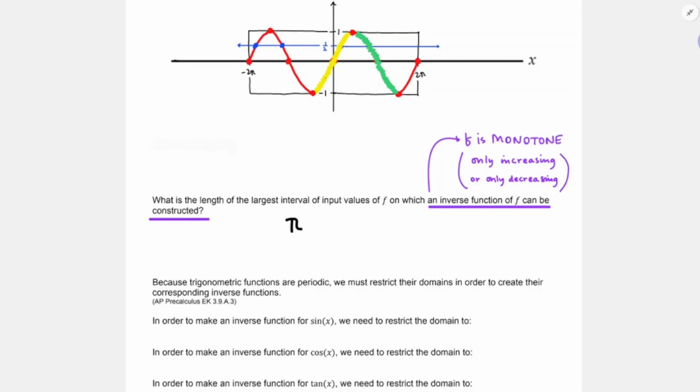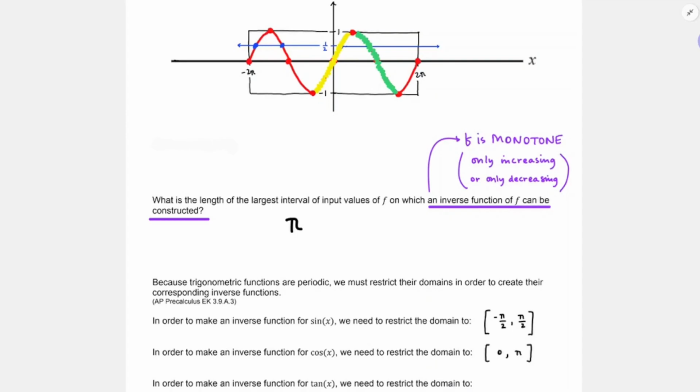And if you type something into inverse sine in a calculator, that's the interval it's going to be working off of. Okay, and I'll show you what we mean by working off of here in a few minutes. All right, so that's going to be negative pi over 2 to pi over 2. The domain of cosine that we want to restrict to is going to be 0 to pi, and again, I'll draw you a diagram here in a second and show you why that would be a good idea.